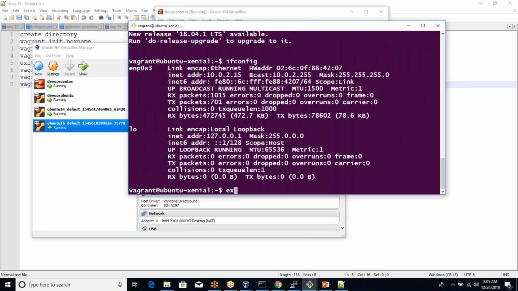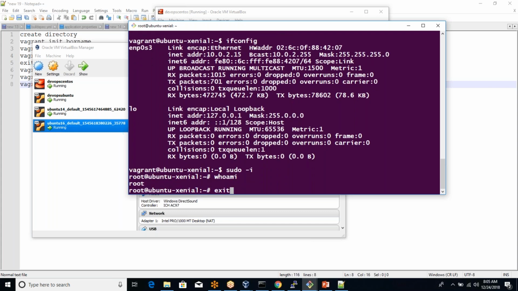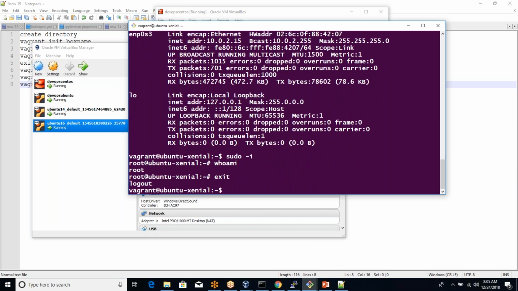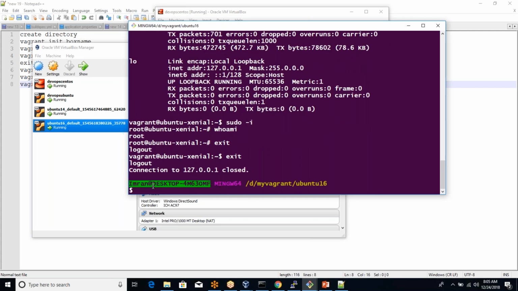Exit to log out, or you can become the root user by doing sudo -i. Exit from the root user, and you're still the vagrant user in the VM. Type exit again. Read the prompt and you'll understand.